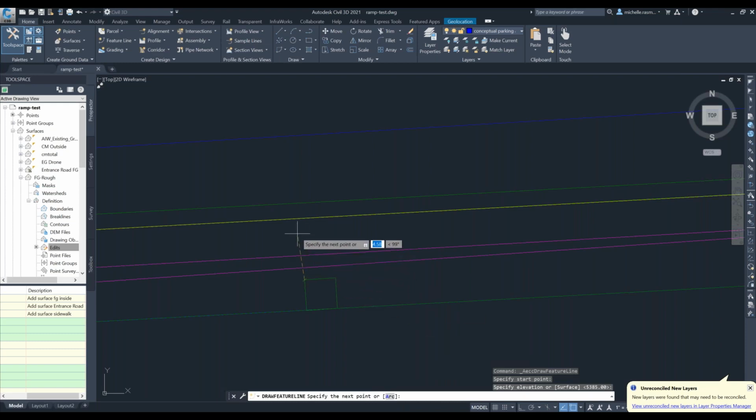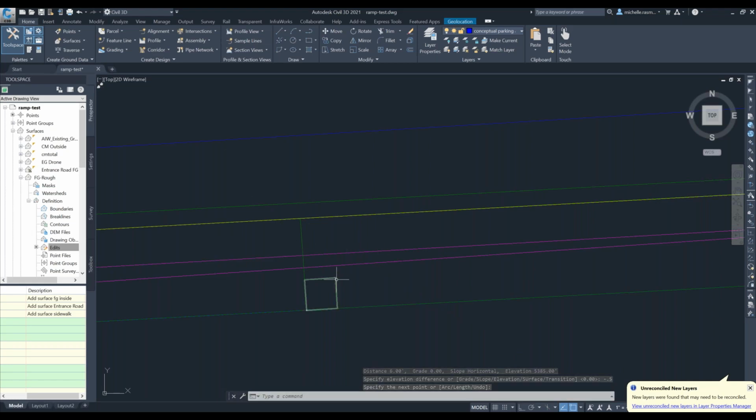And then I'm going to just push my cursor in the direction I want it to go, type in 6 for 6 feet, and you can see it went ahead and finished out straight along that line. Now it's saying, well, what elevation do you want to go to? Well, I'm going to do a difference in elevation. I could have done the slope, the grade, elevation, surface, or transition. But I'm going to type in a negative 0.5. So it goes down that 6 inches down to the flow line of the curb. And that looks pretty good. So I just hit enter to get out of the command.